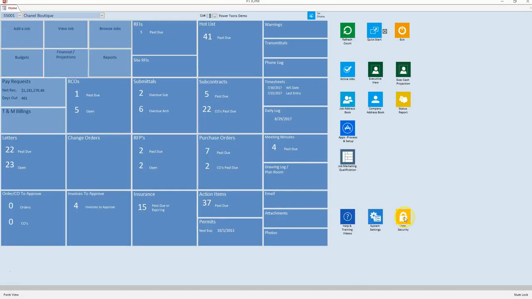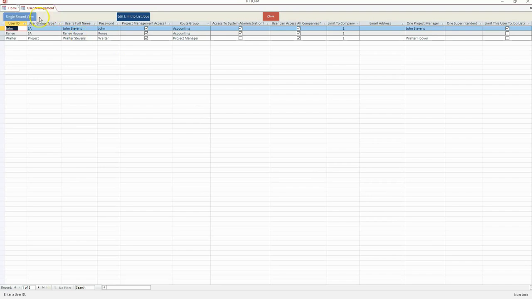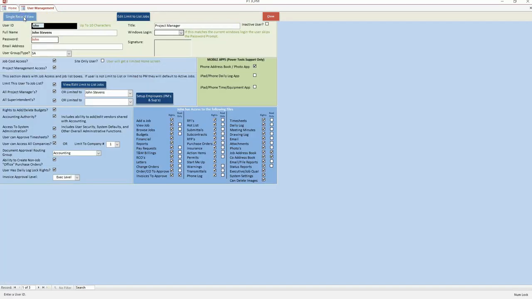One last thing to touch on is the user security option. Each user is set up with their own license and can be set to specific areas of the system, whether or not they have access to the system admin screen, which includes the screen here with security passwords, document routing approval, whether or not they can approve timesheets, and not only can the options be turned on or off by giving the user rights, they can also be set to read only.